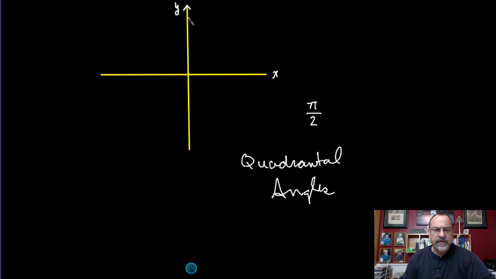And the problem is, if we take a point and we try to draw our reference triangle, we're going to draw a line perpendicular to the x-axis. That's going to be a line right on top of the x-axis. Well, that's no triangle at all. And if we happen to be doing the angle pi, when we're on the negative x-axis, you can't draw a triangle perpendicular to the x-axis because you're already there. So there is no reference triangle that we can draw, so how are we going to determine these trig ratios? Well, it's actually not that difficult.